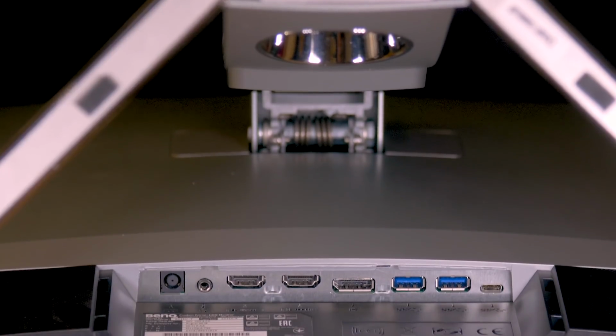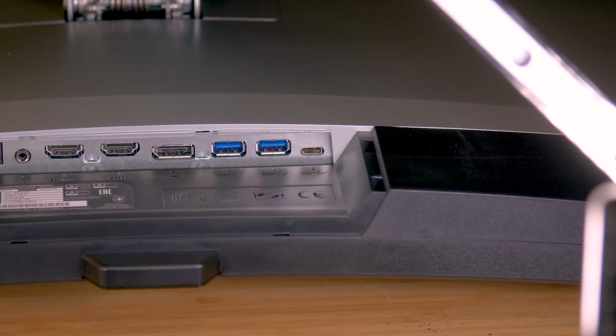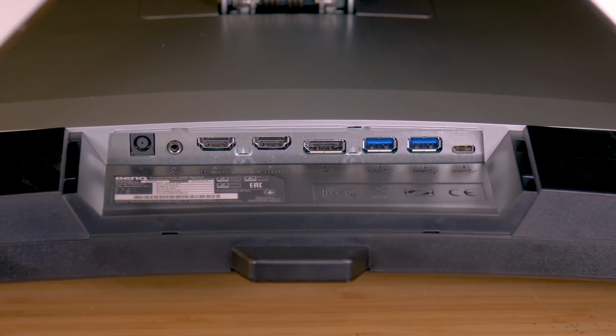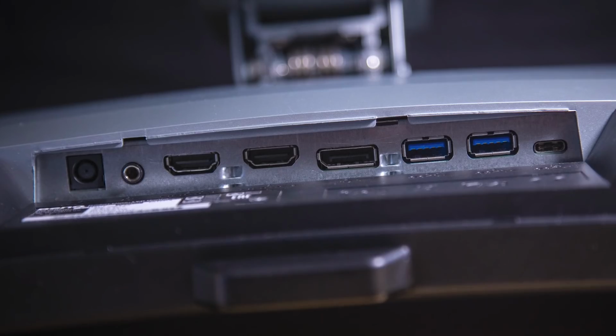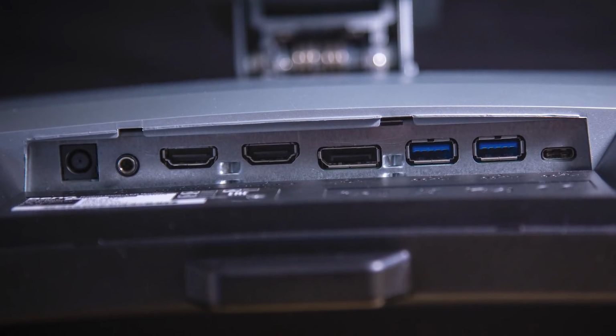On the back, you'll find an abundance of ports. There are 2 HDMI 2.0 ports, 1 DisplayPort 1.4, 1 USB Type-C, 2 USB Type-A downstream ports, and 1 DC input. The USB Type-C port supports 10 watts of power delivery. In real-world usage terms, this is enough to power a laptop such as a MacBook Pro, but not enough to charge the battery as well.